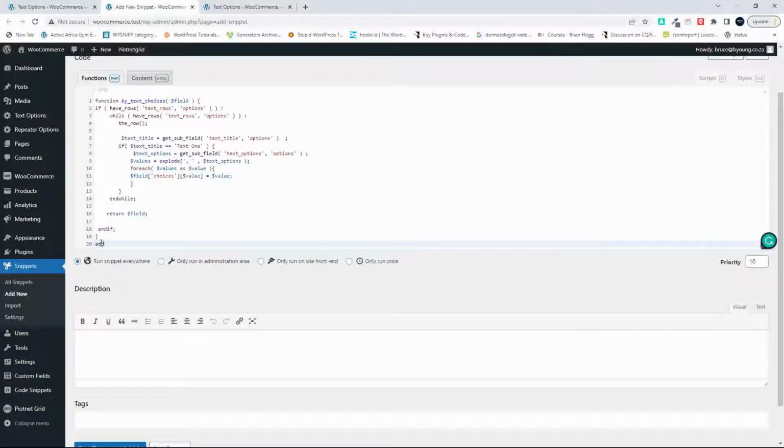And then here, add filter, and now we need to load these values into advanced custom fields. So advanced custom fields says we can use this hook, load field, name equals. Now we must get the name of the field that we're going to populate with our text options.